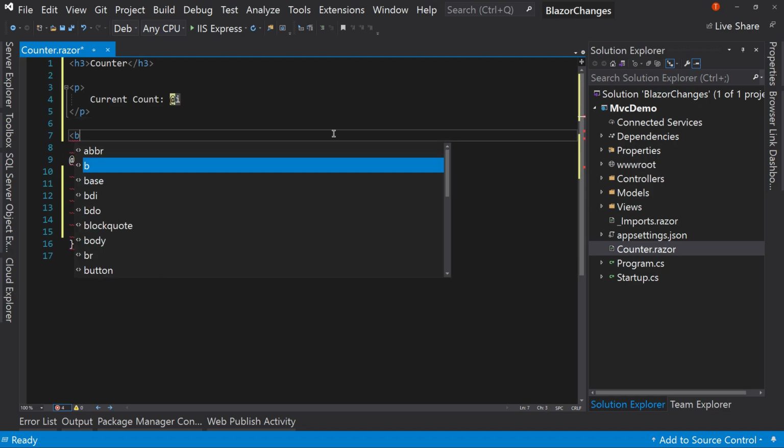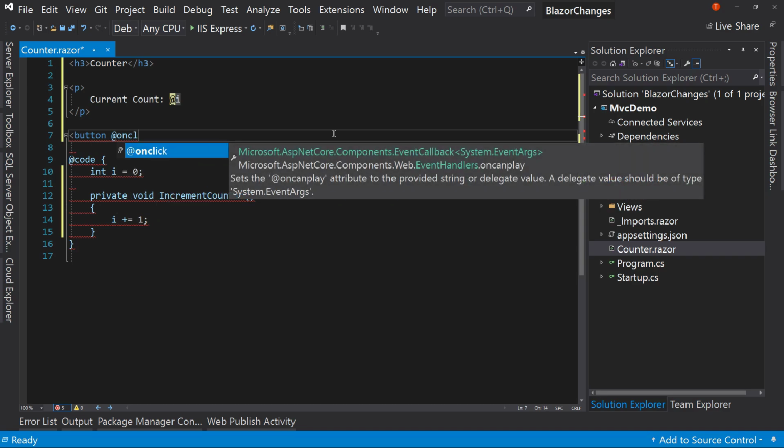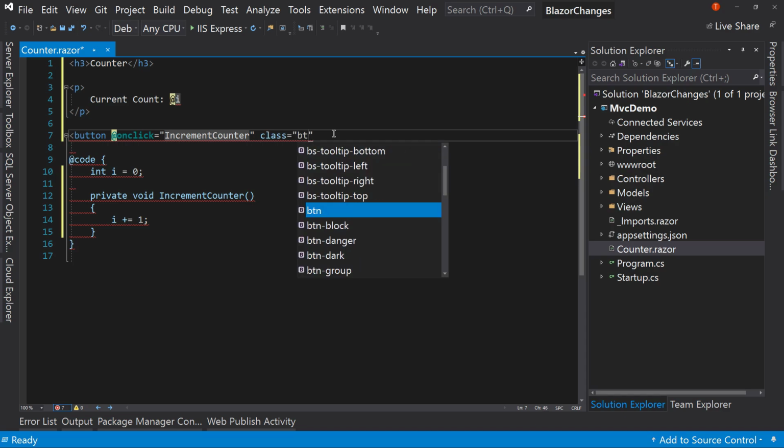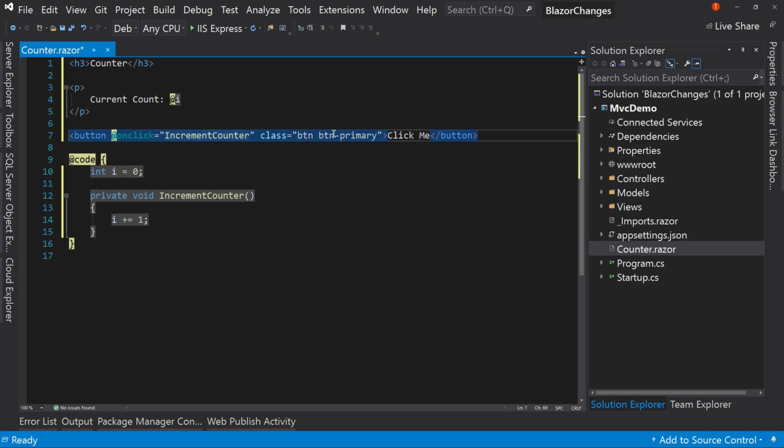Then we'll have a button with an onclick that is IncrementCounter, and we're going to say class equals btn btn-primary, and we'll just say Click me, something like that. And that's really all there is to a Razor component, which is a Blazor object.